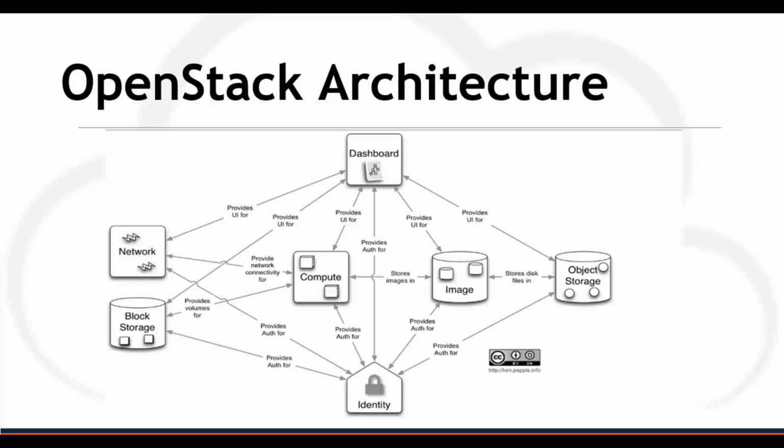Ceilometer and Heat are the telemetry services and the orchestration component of OpenStack, respectively. Ceilometer is a data collection service project that transforms and normalizes data across core OpenStack components. Heat allows developers to store the requirements of a cloud application in a file that defines what the resources are necessary for that application. In this way, it helps to manage infrastructure needed for the cloud service to run. These form the 9 key components that make the core of OpenStack.